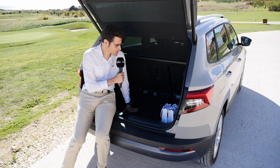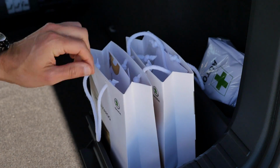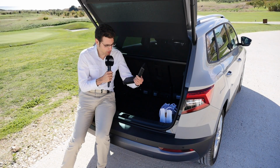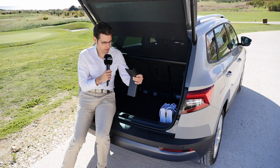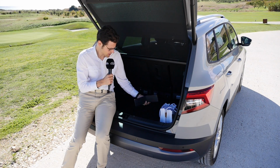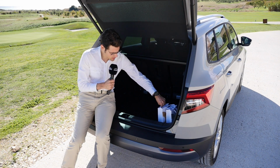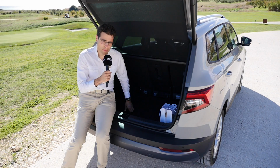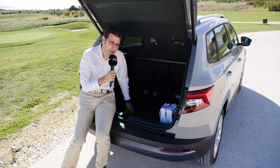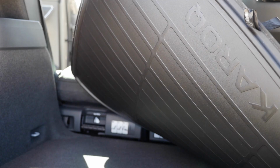Really square dimensions, and we also got some clever features here inside. For example, you see those small sample bags. They are held tight by those small devices, and you can fold them and stick them to the ground, and then they form a small corner right here, so smaller stuff is held tight and doesn't flip around. Maybe you visited grandma and she got you some great food and you want to carry that around, for example. Also, this floor mat here can be switched to the other side.